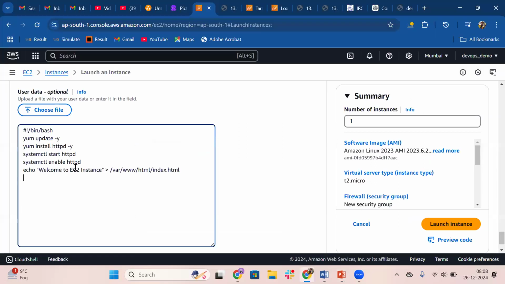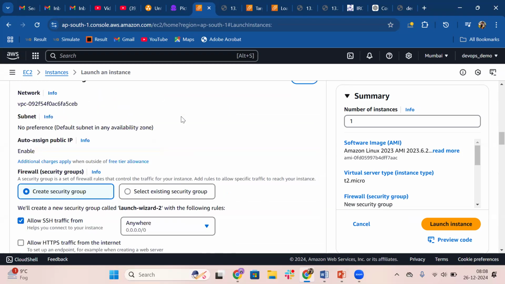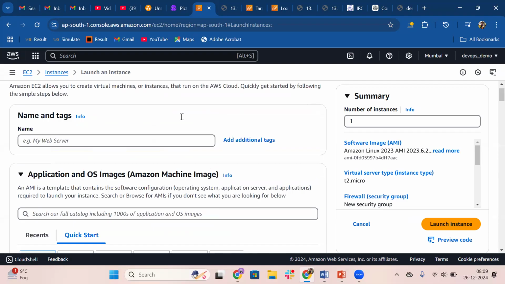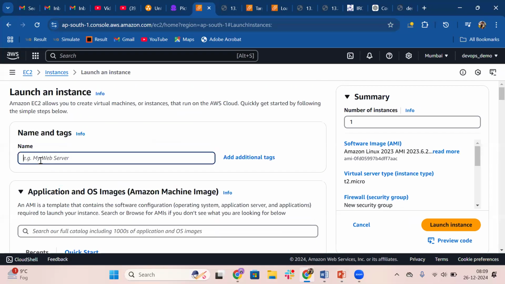Cbind, and then systemctl start httpd for the Apache server. Welcome to EC2 instance. Let me create one more EC2 instance here, correct? So let me do one EC2 instance creation. I'm just saying it is a public EC2, correct? I will say it is public EC2.